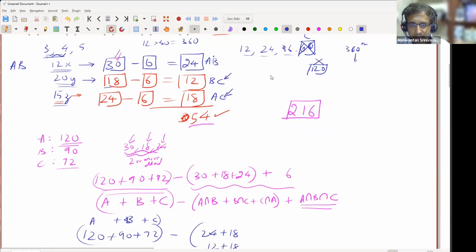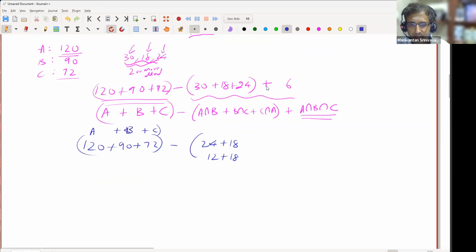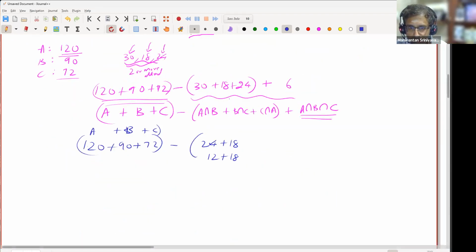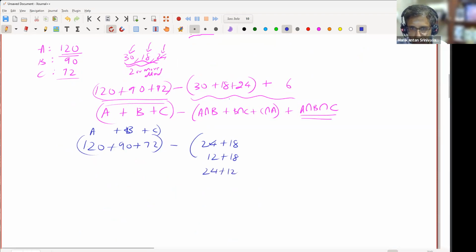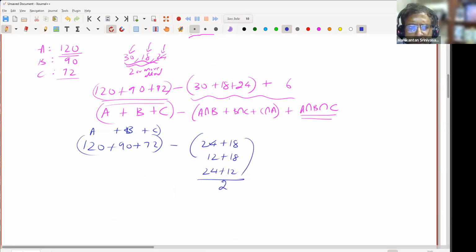Okay. And then likewise 24 plus 12. But I'm double counting all of these days. Okay, one sec. Maybe you're right. Okay, divide by 2. And that's it, right? So essentially, what you have and I have is similar to here. I don't understand the last plus 6. Why are you adding this plus 6?